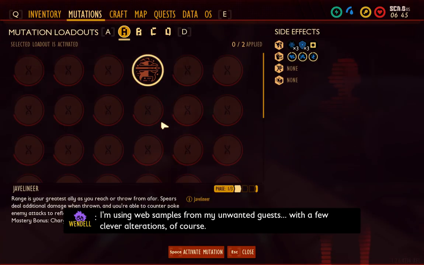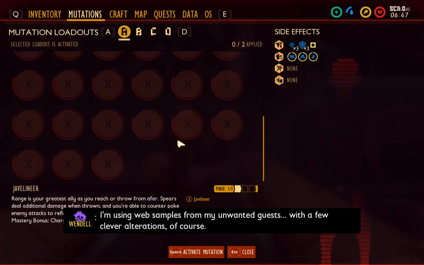So I'm just gonna quickly turn on Javelina, because there are lots of mutations.